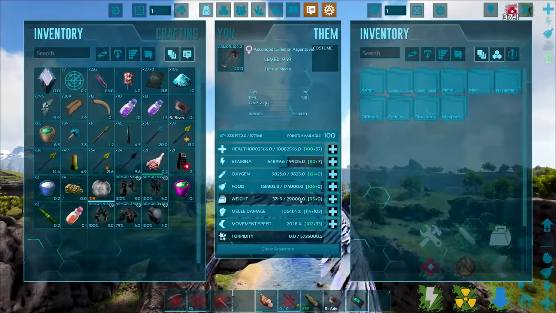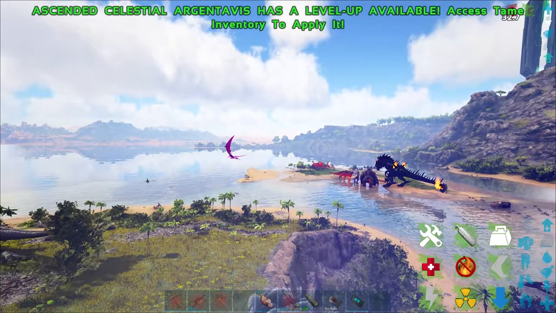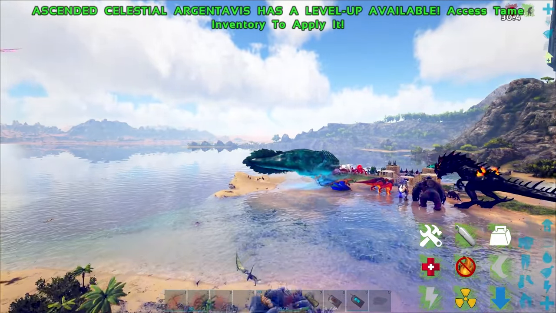Actually, are you imprinted? You're not imprinted. Ooh. Okay, be right back. We're going to head back to base very, very quickly. I should really go and get that egg.